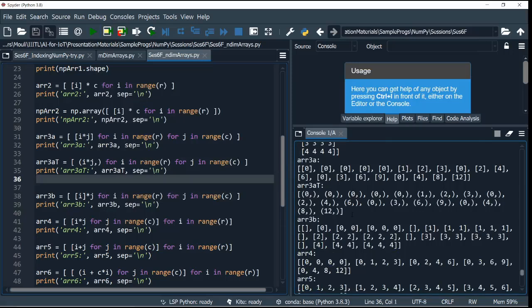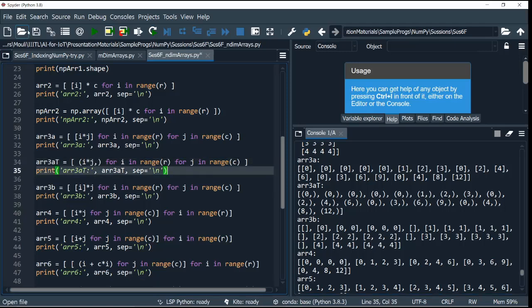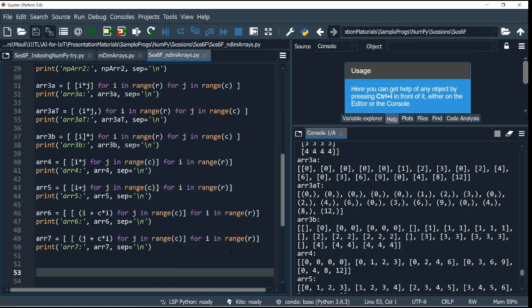What I was saying is whether you will write a comma or not. Without a comma, that will be a single element. Yes, you are right. You have to put a comma to inform the interpreter that I am interested in creating a tuple object here for every iteration, not just a value of i into j. So you need to put a comma here, because that's what it is also doing here. If you do that, it will create a tuple. Very good question.